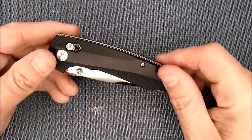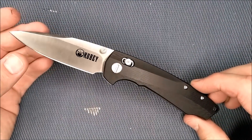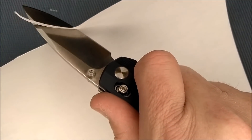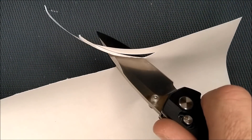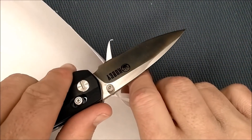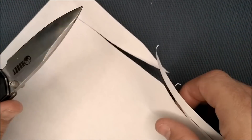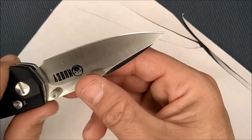I'm going to do things in reverse order. First thing I'm going to show you is how sharp this is. This has got the factory edge on it, and I've got just some regular copy paper. There you go — that's just a push cut. It cuts quite well. Let's try the left hand. I'm trying to use it on the same spot of the blade all the way down. Cuts quite well from the factory, and that's a good thing.